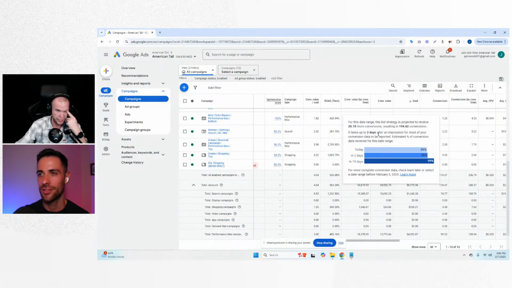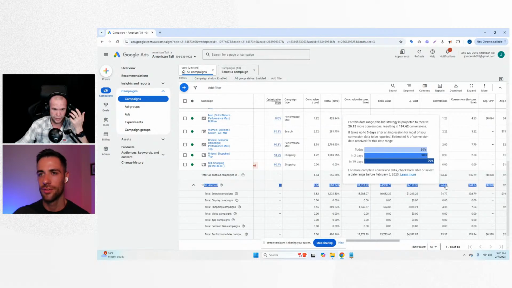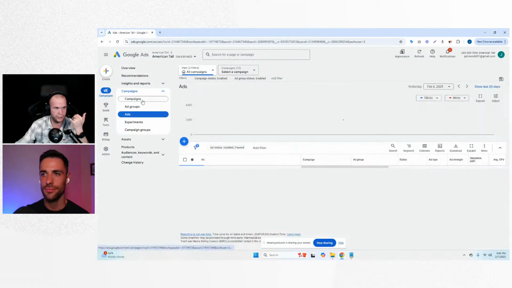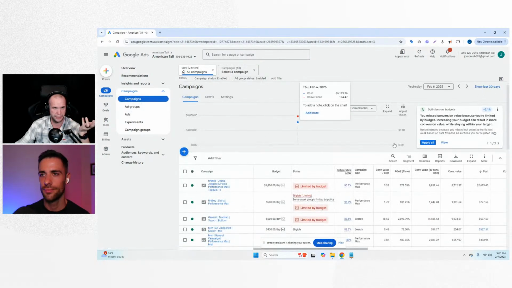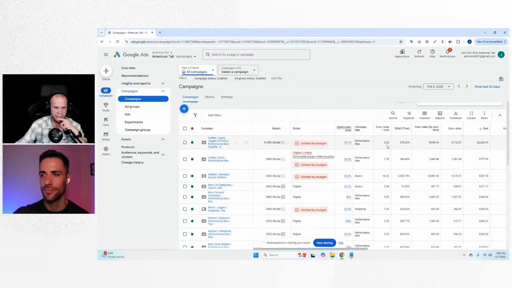That's your average. So when in doubt, go into your account level, which is right here, and then find any sort of metric that has to do with conversions, and it'll give you that time lag. If it doesn't, sometimes you can change screens and then it'll pop up back here, but it's not always reliable, unfortunately. You can always use this campaign column here, and you can see the difference.